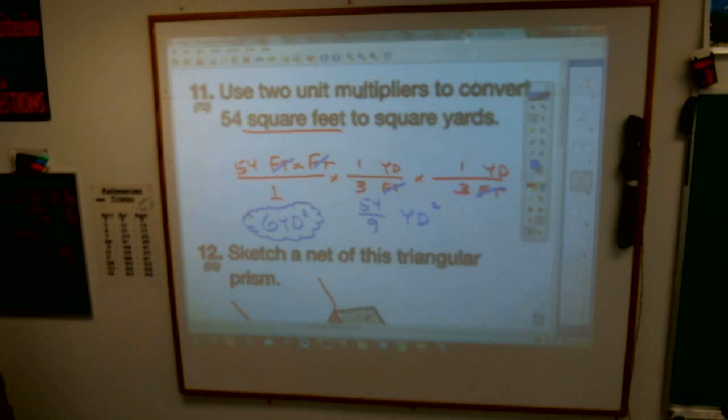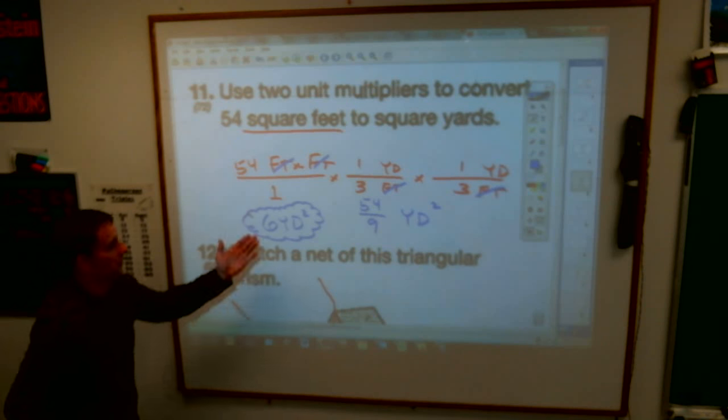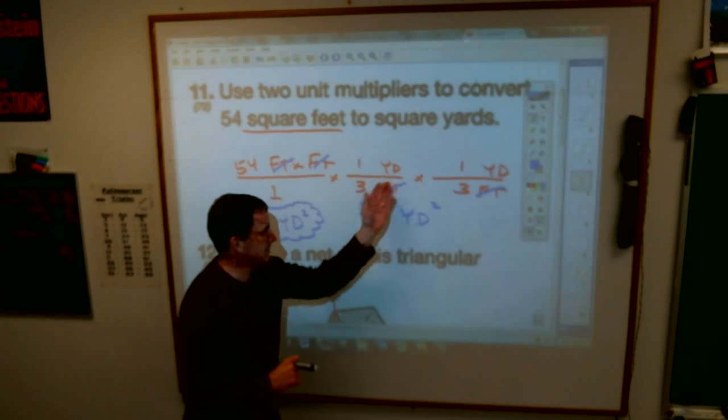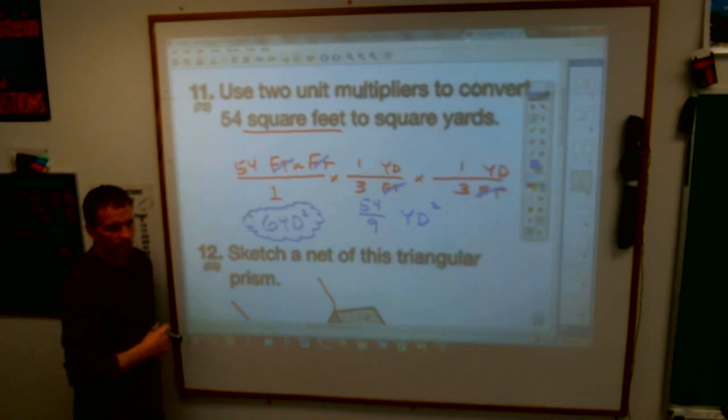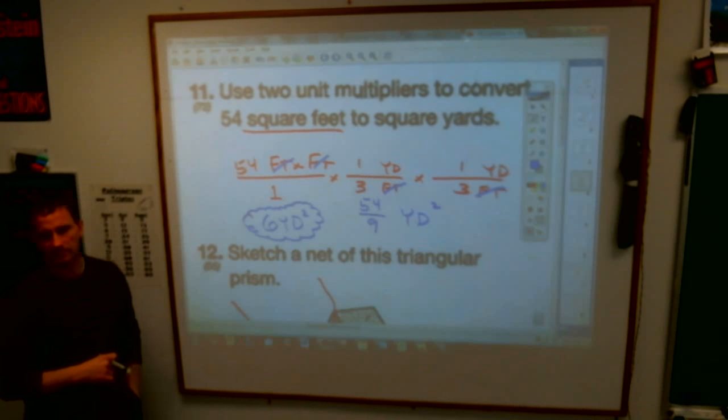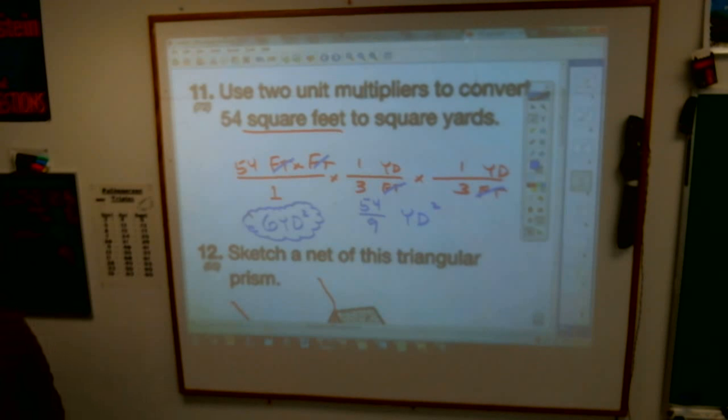So you're just trying to cross off the labels, or have I never said that before? If you're just crossing off the labels, you don't cross out the numbers either. Number 1, yes, labels are the most important thing when it comes to unit multipliers. And number 2, there's 54 on top, 9 on the bottom, and then you simplify your numbers. Labels are important. Pretty sure that was part of the spiel. Labels, labels, labels.